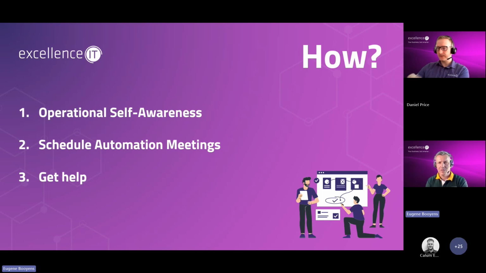And having operational self-awareness means that you need to take a pause and actually ask yourself, why are we doing it this way in the year 2025? Is there a better way to do this? And I think the main question you can ask yourself is, where in the business are we spending most of our time performing repetitive tasks? If you can answer that question, you can make tremendous savings over the long term by automating those processes.